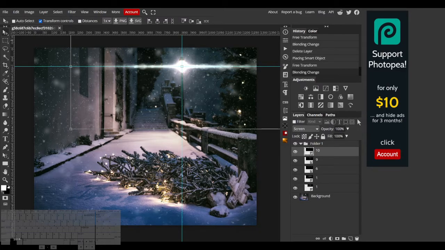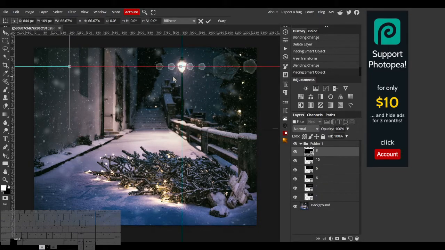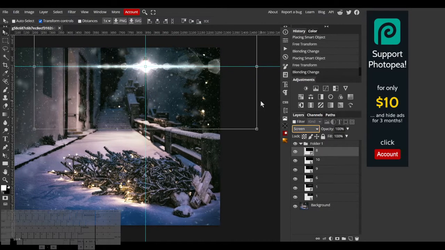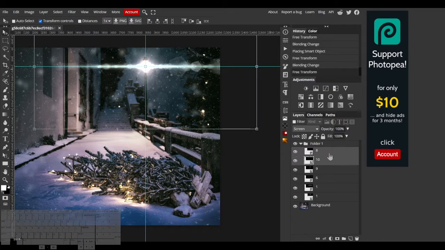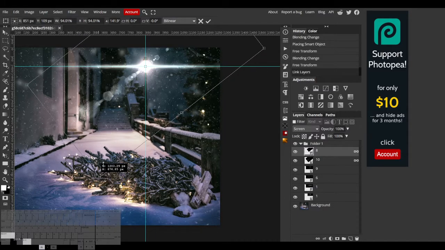Like, I'll add on number 10 and maybe number 8. And what I'll actually do is, maybe I'll make this smaller, but what I'll actually do is link these two iris layers, and then I can rotate them both at once, and also maybe make them small, just like that.